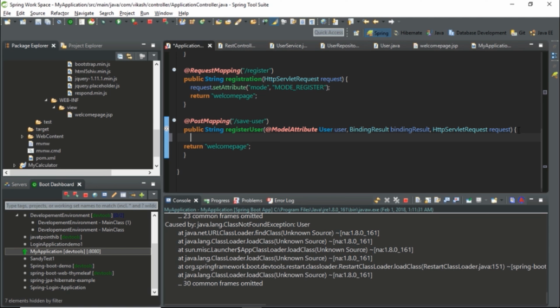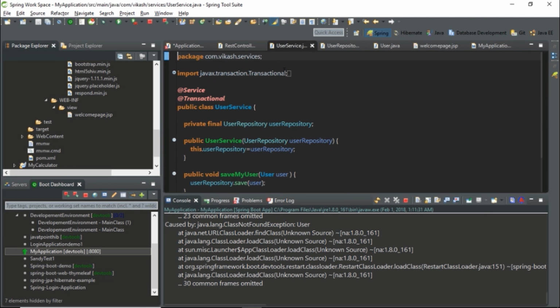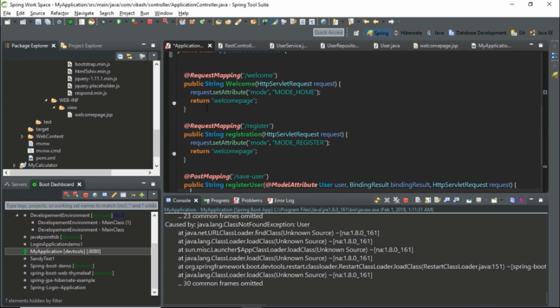So in order to save that user, you need to call your service method. So you have a user service here, so you call this user service in your controller class.